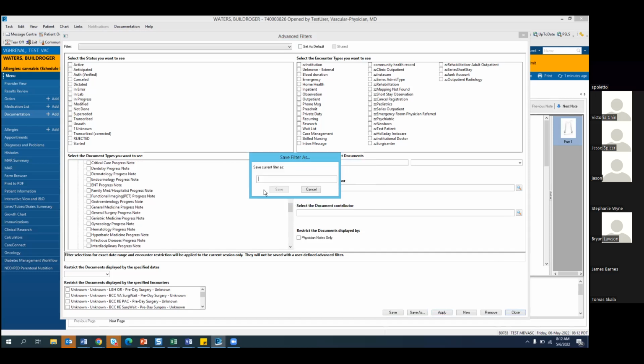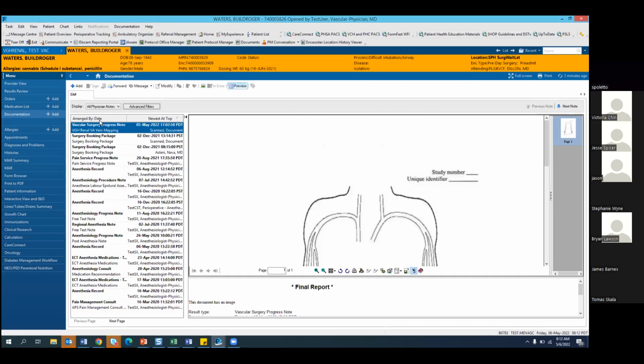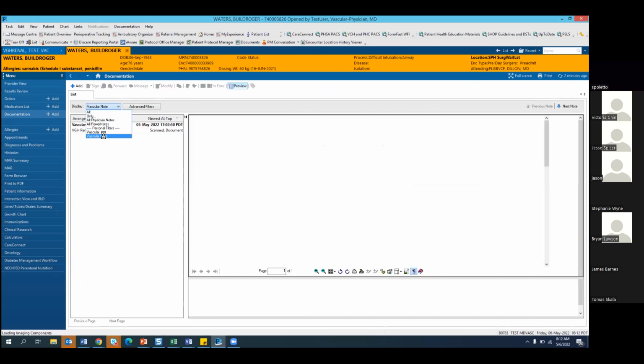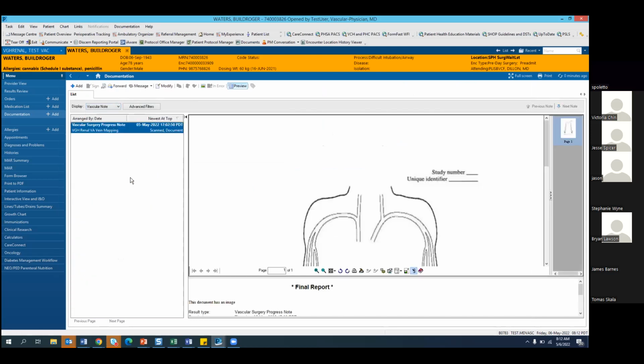Save. You can apply it as well. Okay, nice. So that could work. So if you made that advanced filter, Dr. Folds, you just have to do that once, and then it would essentially save as a personal filter here that you could use. Okay, that's helpful. And so that's totally fine. You can certainly do it that way as well.